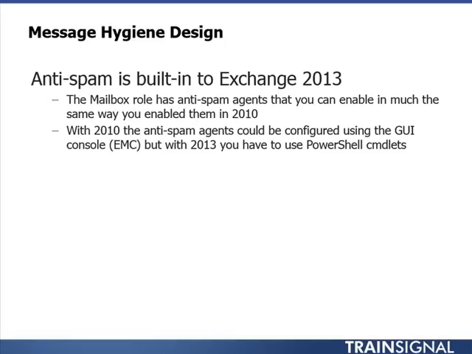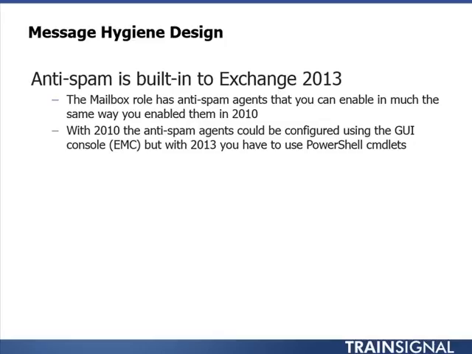But not to worry, this is a subject that we will actually dive deeper into in a future lesson. So just keep in mind that it's part of the design here that you can enable them on your mailbox servers. If you're not going to go with an Edge Transport server, that's okay. You can enable anti-spam on your mailbox server. But configuration is going to be a little bit tricky if you don't know the PowerShell cmdlets.